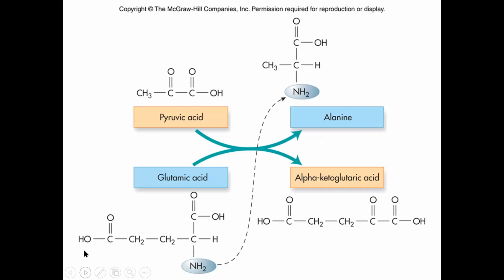Here's an example of a chemical reaction that would involve the vitamin B6 coenzyme form. This is a transamination reaction. We did this when we did proteins, where we transfer a nitrogen group to something else to form a new amino acid, specifically a non-essential amino acid, right? Because it can be formed in the human body.